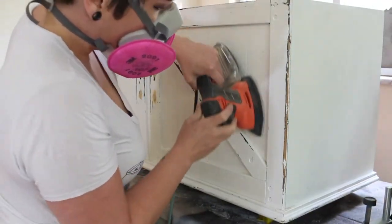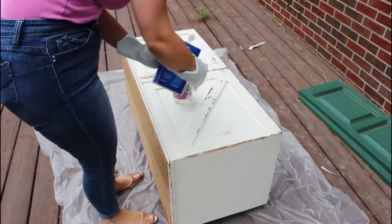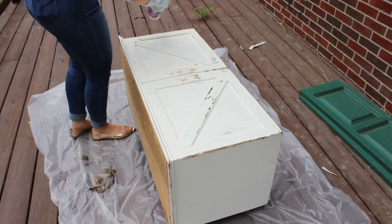When using a paint stripper, please follow all the safety guidelines. I chose to wear a mask even though I was outside, and this stuff is really quick. It takes 15 minutes to do its thing before you start scraping it off.